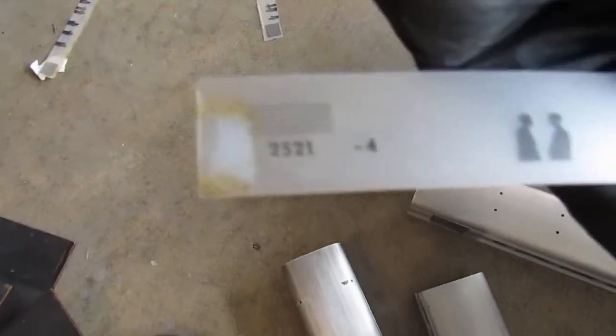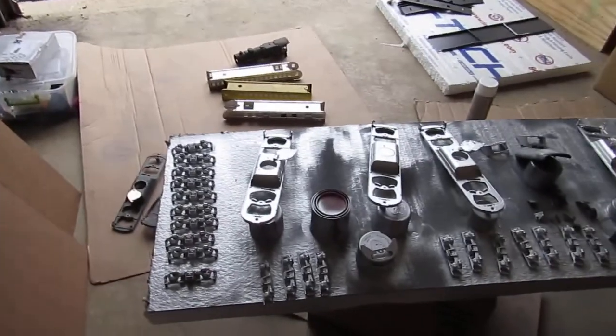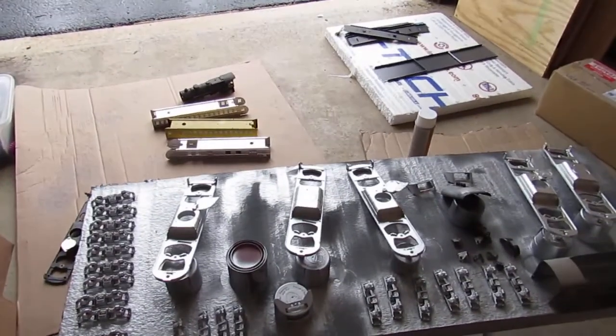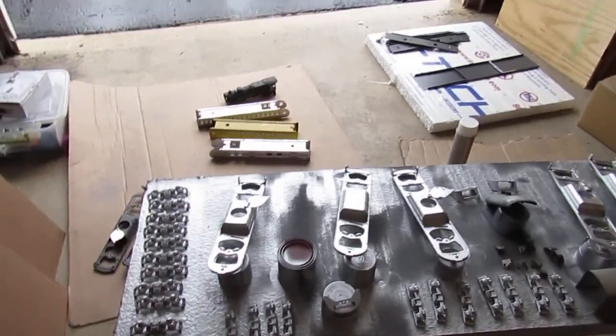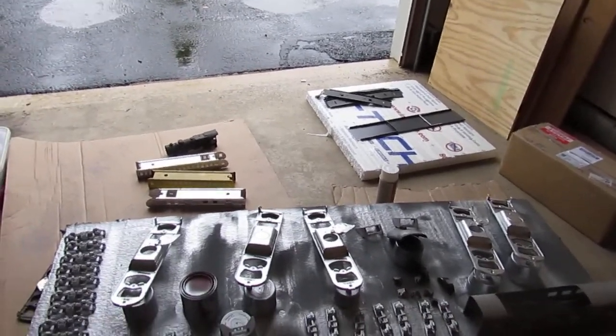I have all kinds of these inserts from when I used to sell trains — these are old ones from Weaver sets, and I still have hundreds of them left. At one time I really moved a lot of stuff. I had a money man and I would restore sets, get them running, get parts, get the smoke unit smoking, redo the smoke element. That's another video I'll do — how to rebuild a smoke unit.